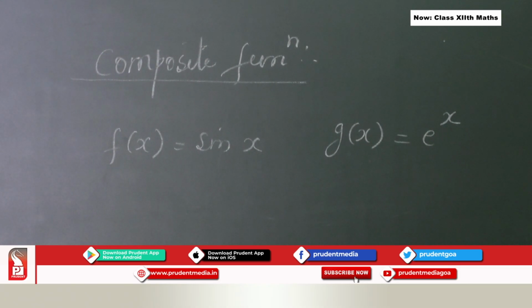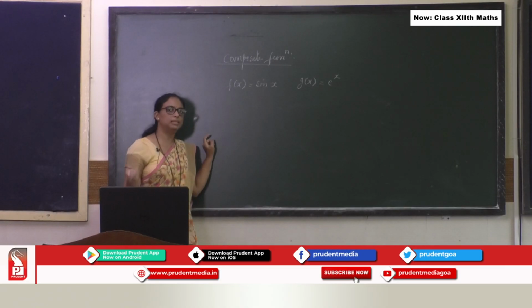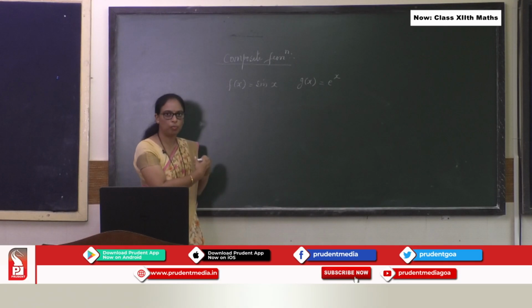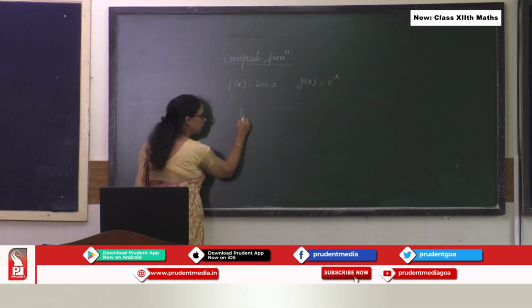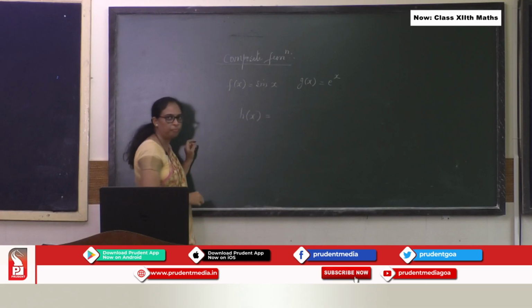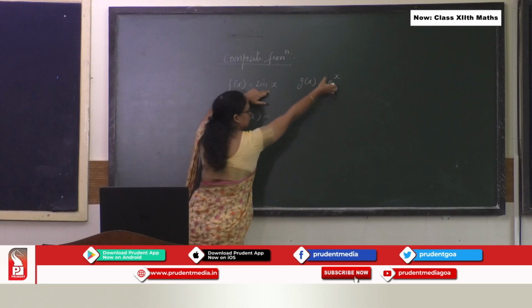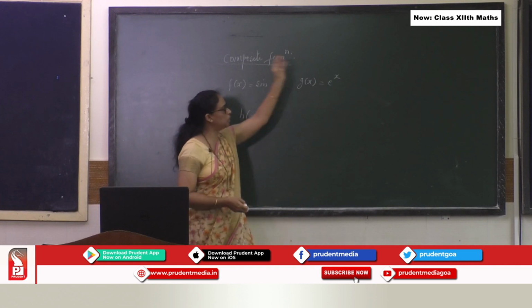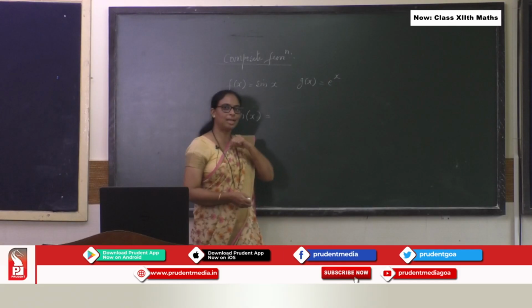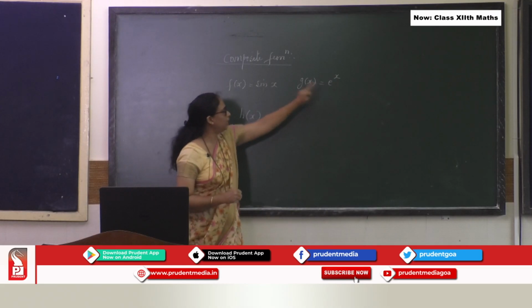Now say for instance, if I have to define a composite function, as I said rightly, composite function would be the combination of two functions. So if I now decide to design a composite function by combining these two functions, I have two ways of combining them. When I am constructing this new function, I may denote it by h of x. In a simple manner, I can construct this new function either by inserting the second one into the first, or I may design the function by inserting the first function into the second. But where exactly will the insertion be? Now say for instance, I have decided to prepare the composite function by inserting the second one into the first.